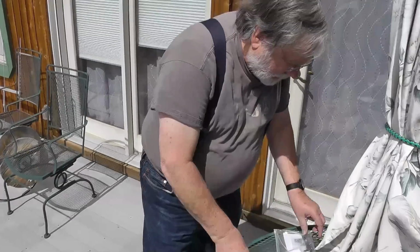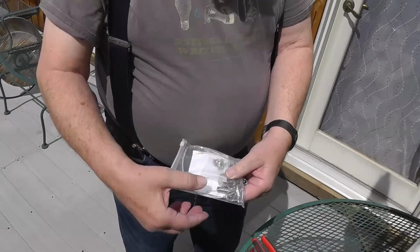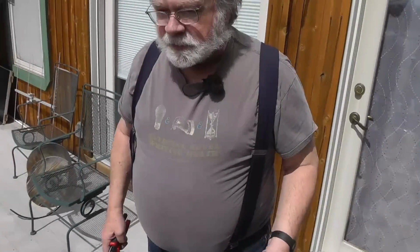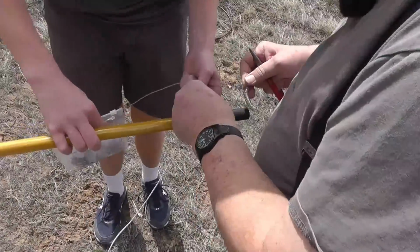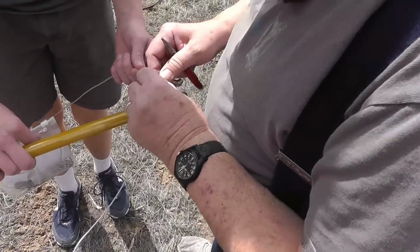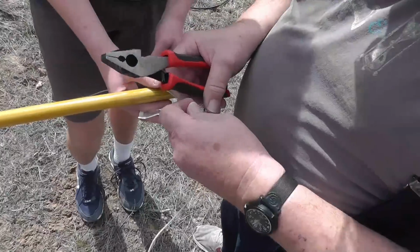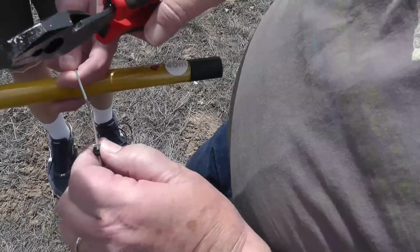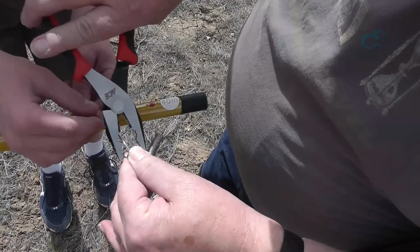So I've got some pliers here. Also, there's a bunch of spare parts that came with the unit. So I've got spring in here and so on. What we're in need of are a couple springs. So let's go and fix it. What we're going to do, just hold that for a minute. We're going to put this back around this thing, which got pulled off when the deer hit it. These are lineman's pliers, and what I need to do is wrap this end of the spring back around that thing and crimp that back on and see if we can do this.